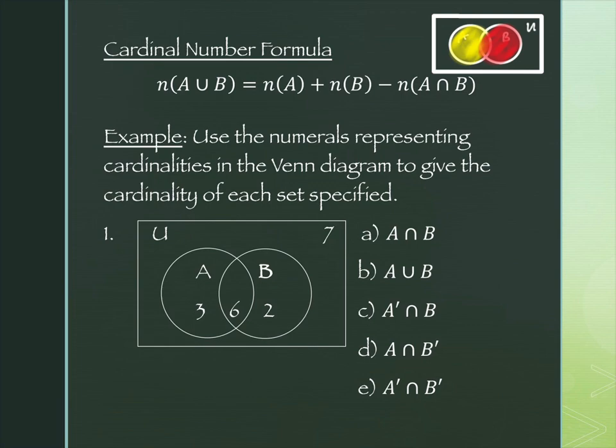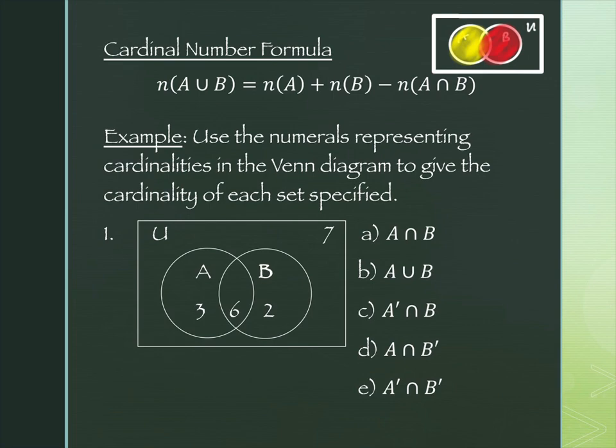Okay, what we're going to be seeing is numbers in these regions. And I know we did numbers in these regions last time, but the numbers we did last time were just placeholders, right? They were just allowing us to have a space in which to put something so that we can identify where in the picture we're talking about. The numbers we're going to be working with this time are going to represent a number of objects or elements within that area of my diagram.